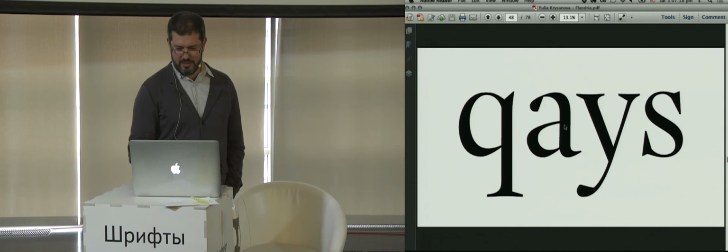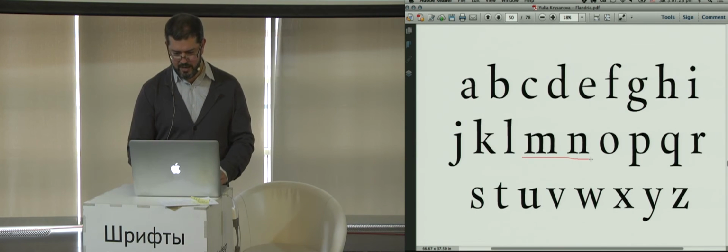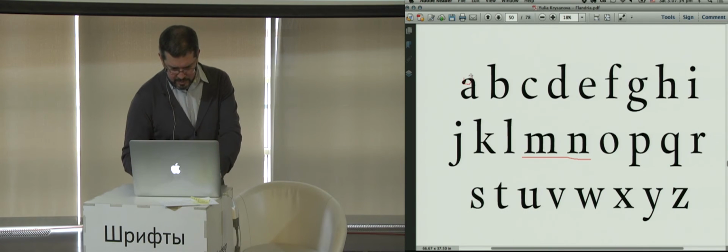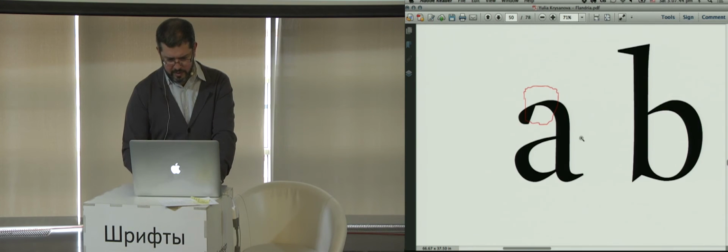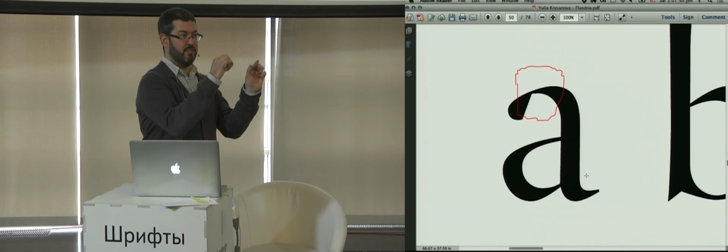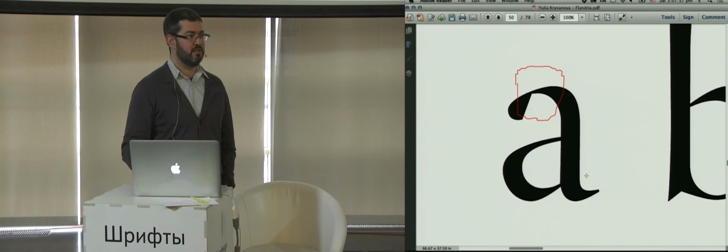So if that's the case, I would look again at some of these very, very sharp connections. I ask because when I look at the M and the N, these look like they're for 60 point or so. But something like this connection on the A and the C, and even to a lesser extent the F, that's so incredibly sharp that it almost pinches off and becomes a stencil below 96 point. So I would check it at those sizes and make sure that it's not getting too thin and too brittle.